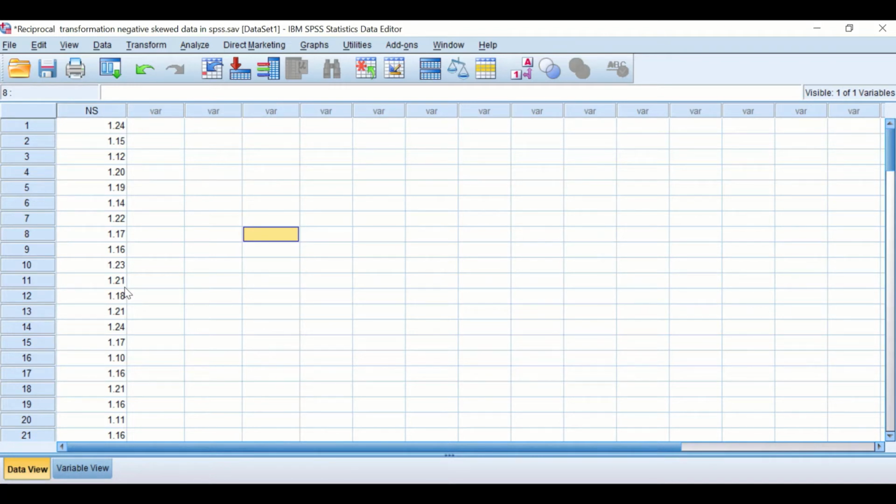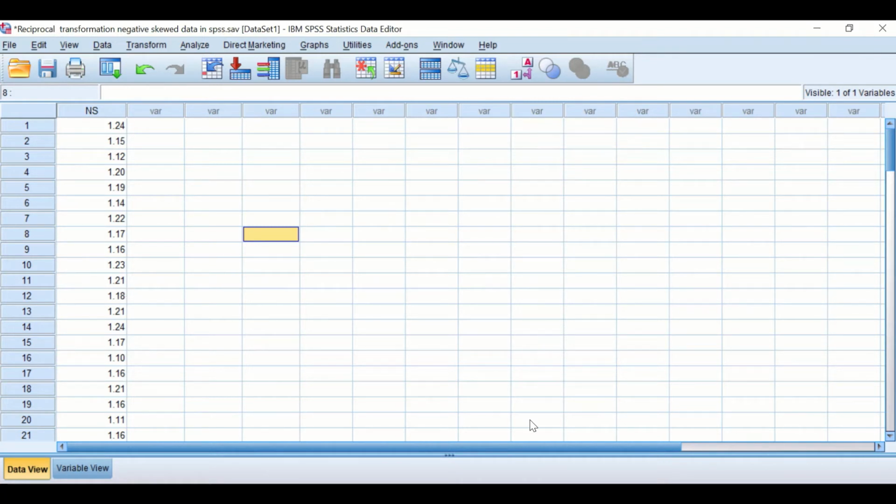For negatively skewed data, to do a reciprocal transformation, you first have to do a prerequisite step, which is called data reflection. The data has to be reflected prior to doing the reciprocal transformation.